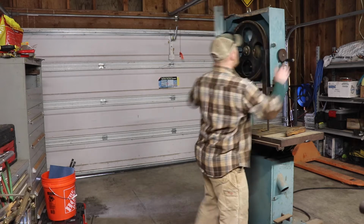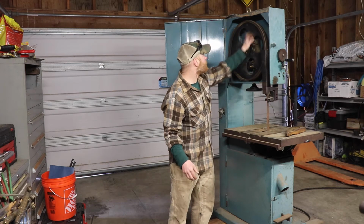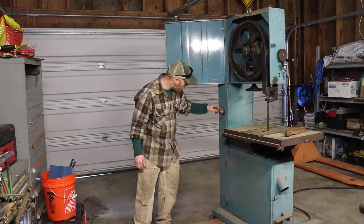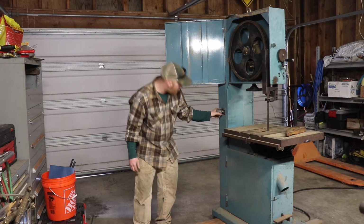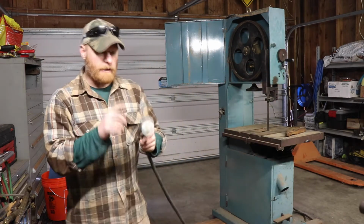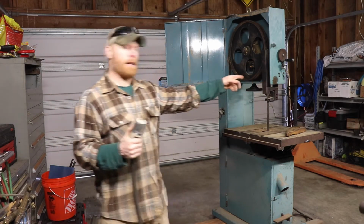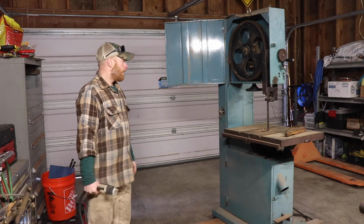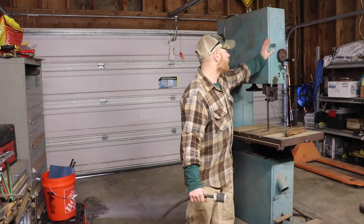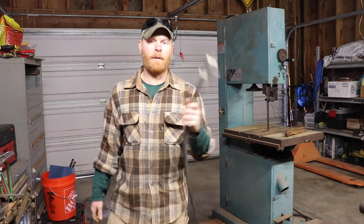I mean, if you open this up and look at it, the wheels, everything's spinning fine, smooth. The thing that he tried to change out on here was a switch, an old switch. So the first thing that I need to do is to take this plug off, replace it with a different 220 plug so I can plug it into my welder outlet, my welder receptacle, and just see if it works, see if it turns on and off. Make sure that's closed so the blade doesn't fly off when I turn it on. Let's do this first, go from there.